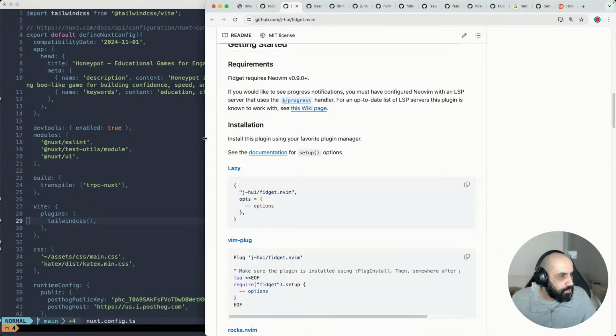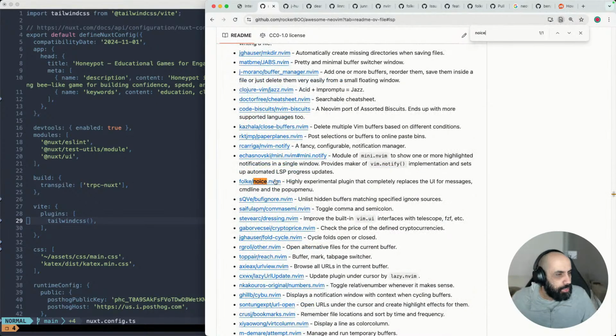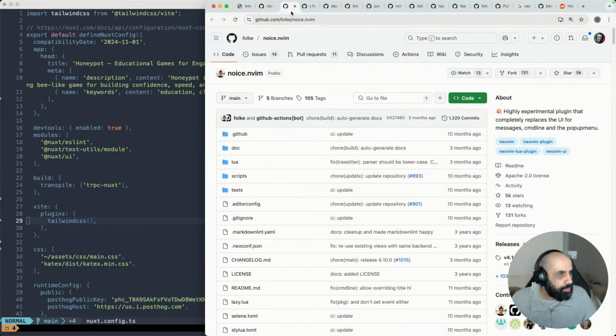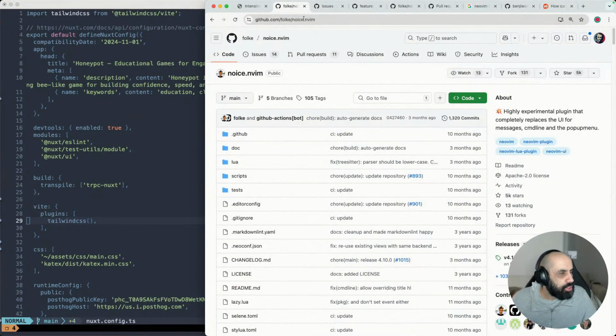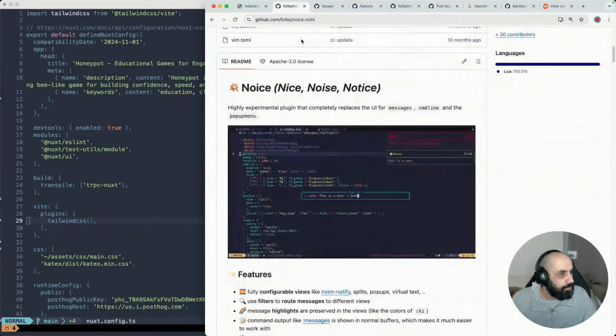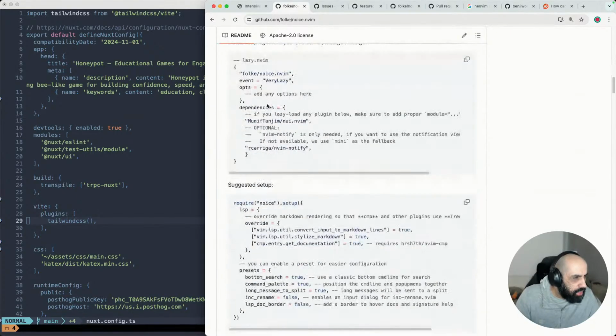I do like noise. It's very noise. Okay, let's open that up. I don't need fidget anymore, although I did like what fidget was representing. Just trying to see if there's anything else I need to be aware of here.